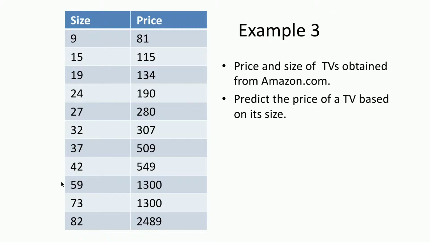So years ago, at least a decade ago, I went on Amazon and I just searched for television, and I went through, you know how you can look at the list? I just picked the very first one that was a 9-inch television, and then the first one that was a 15-inch, and I just built this data set. And here's the size of the screen, and here's the price at least 10 or 12 years ago. Of course, this is absurd now because you can get a 96-inch television for about $500.